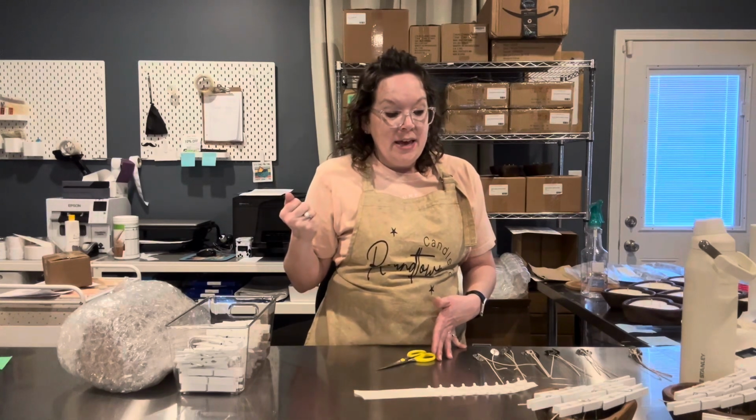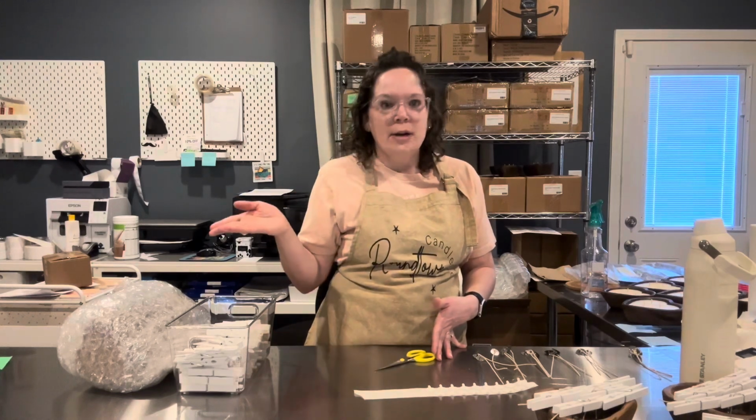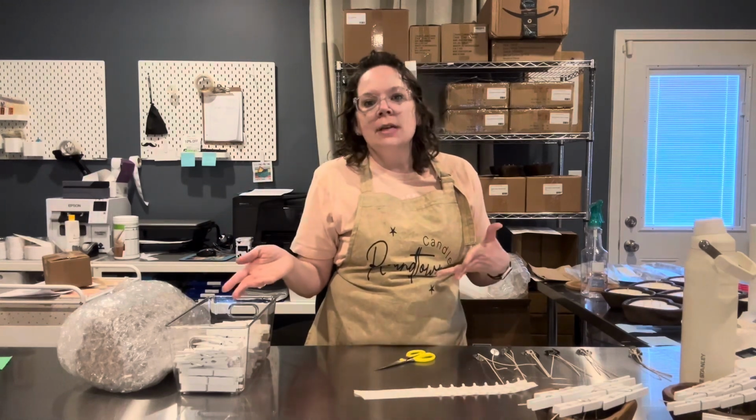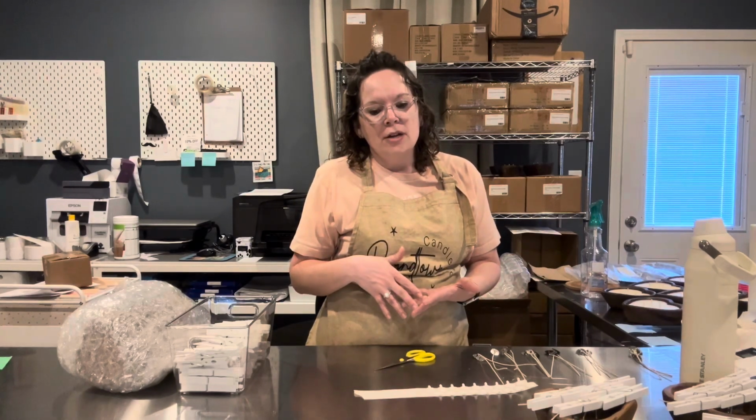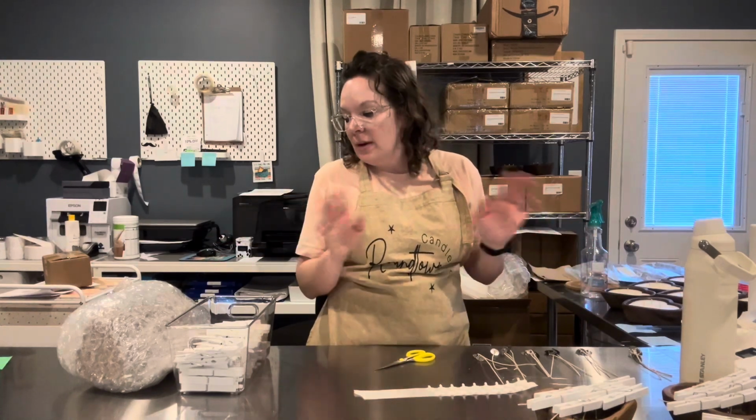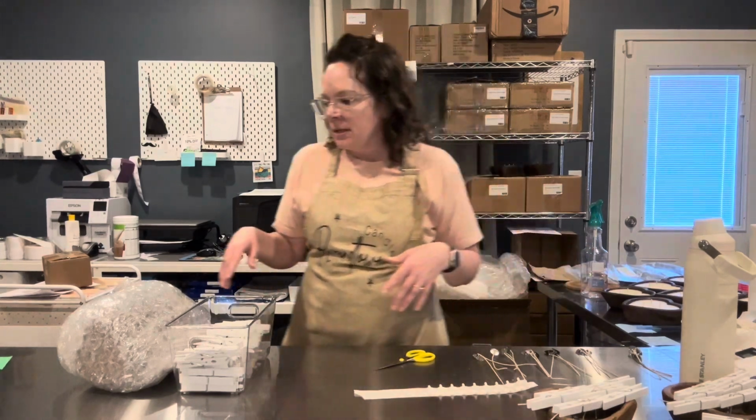Now my fear is I bought 20 hearts and I'm already wondering if that's going to be enough or not. So if I sell out of these very quickly, then I know that from here on out, anytime I do a wood bowl, I'm going to need to really up my game. But at the same time, I didn't want to have a bunch laying around because they're not exactly cheap, and you don't want to completely overbuy and then be stuck with inventory just sitting around. So anyways, it's a guessing game sometimes.